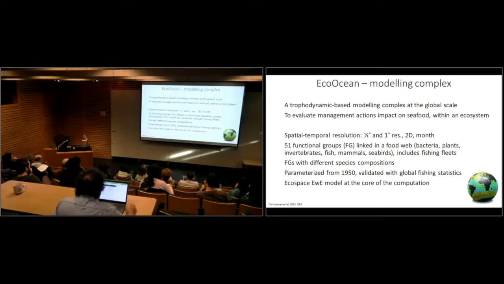It's a 2D model, so the water column is only partially embedded. It runs in monthly time steps. There are non-functional groups. Functional groups are how we cluster or reorganize species. We know the ocean has thousands of species, so we reorganize them into groups with similarities in ecology and traits.